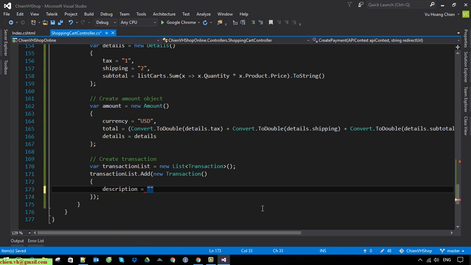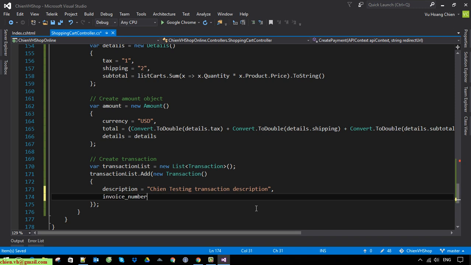Declaration. So there is information you have to enter for the declaration of the transaction. So I will name it the invoice number. Okay, so the invoice number here you cannot hard code any number because it is a number we will use to validate the transaction on the PayPal website.